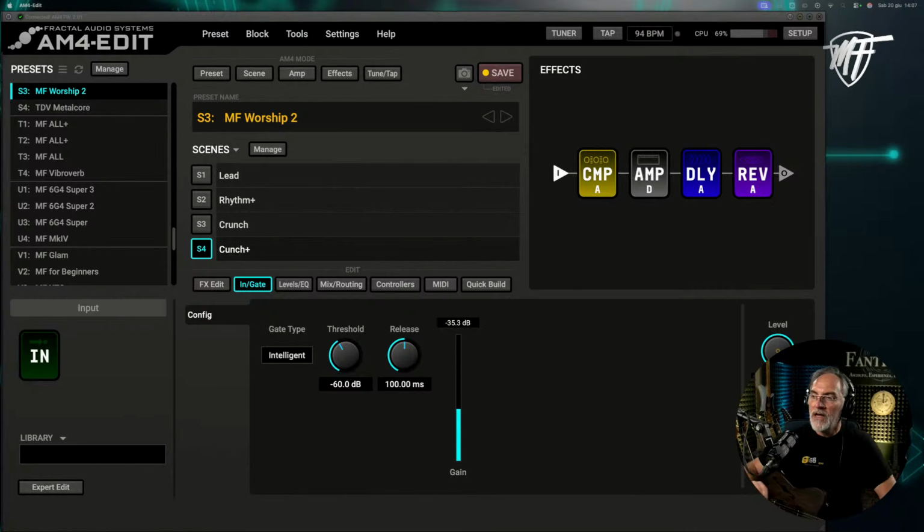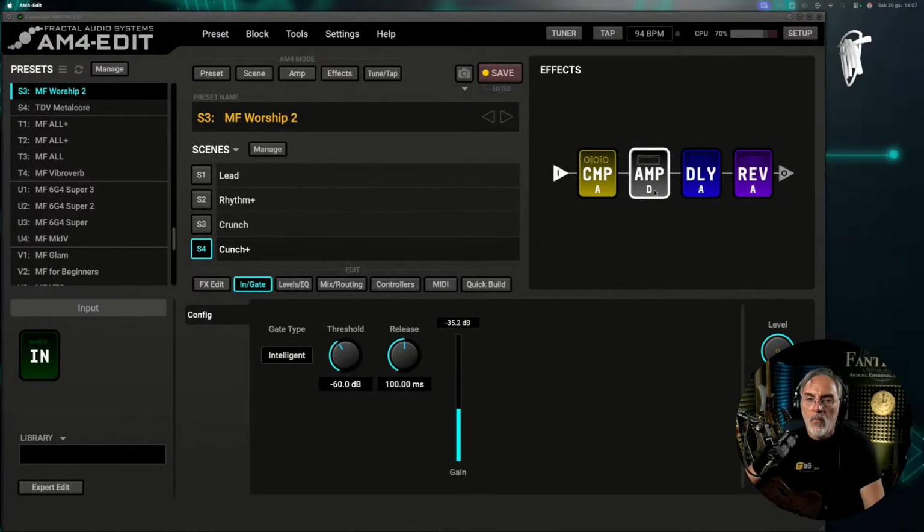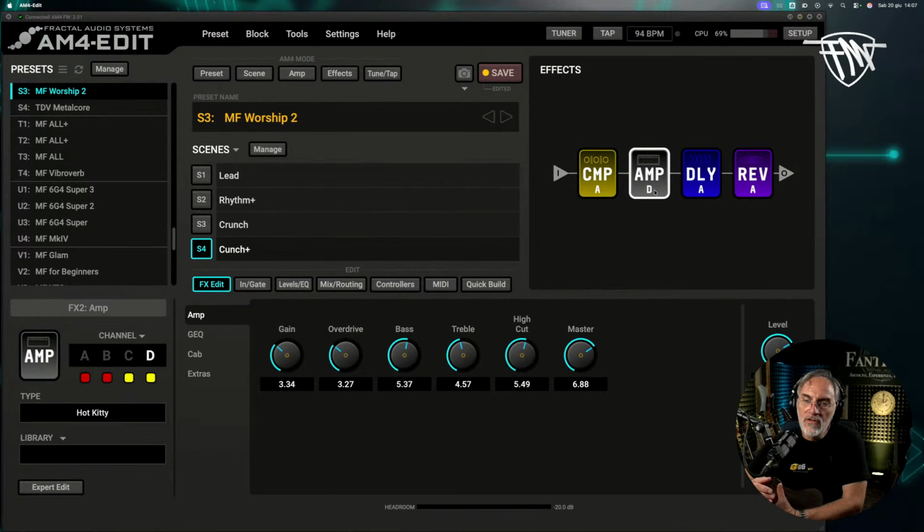I wanted to start with the AM4 because the AM4 has a very nice feature: when you select the amp block, you automatically have the combined cabinet. This is a big advantage, even if in this case it's pretty simple to select the proper cabinet.